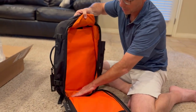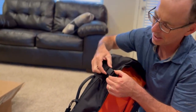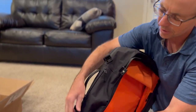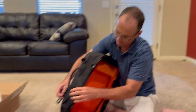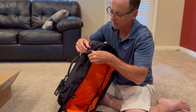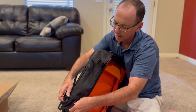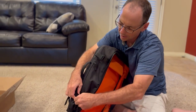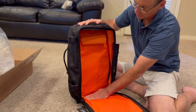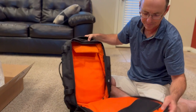And this pocket just stretches out. You can see that it has these straps on the side. These actually have a magnetic buckle on them. So if I undo that buckle, it lets these open up. Or, you know, I can adjust these so that when I load the bag, I can kind of pull it tight. Anyway, this is just one big spot. This looks like a great place to use some packing cubes or something like that.